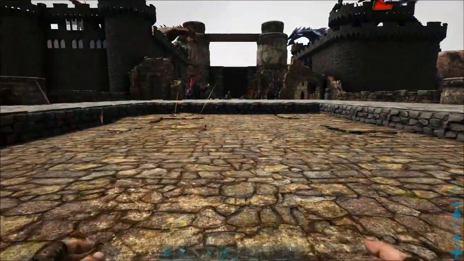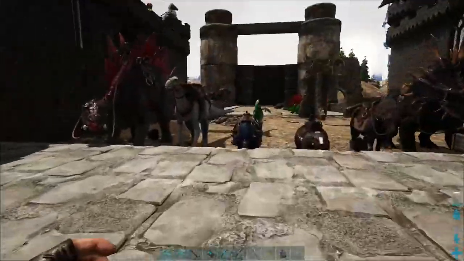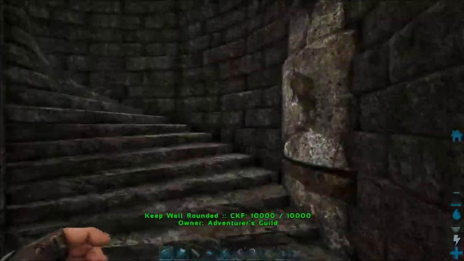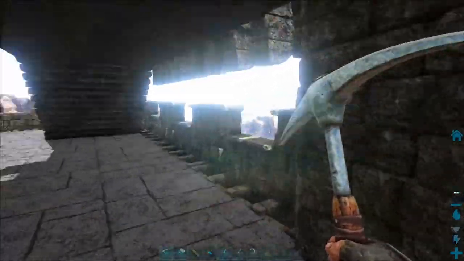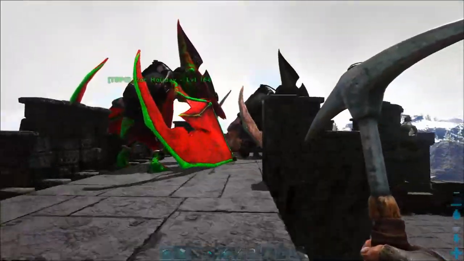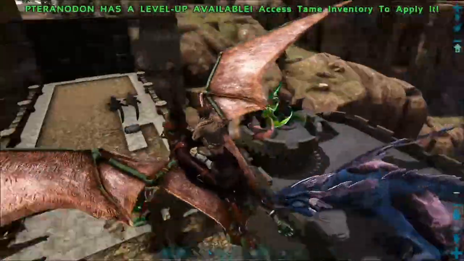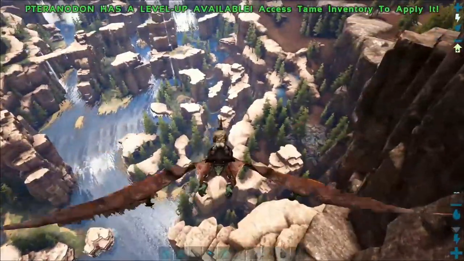So let's see, what time is it daytime wise? 12. So we got plenty of time to go out and tame something. Should we go Griffin or should we go Old Reliable Trouble? Let's go with Old Reliable. Let's get our favorite Pteranodon out there. We'll take Trouble out, do some things. It's almost time to retire Trouble. Bring Trouble back and actually breed it up with something else, and then let Trouble retire. We'll put it down inside the castle, kind of how the sabers are.